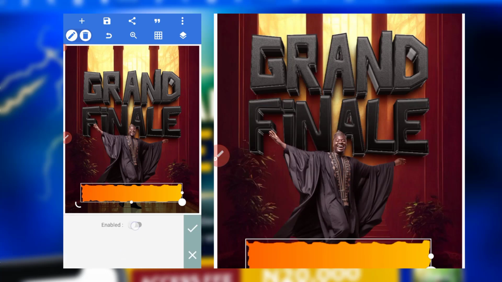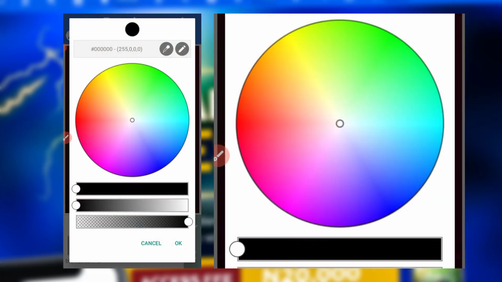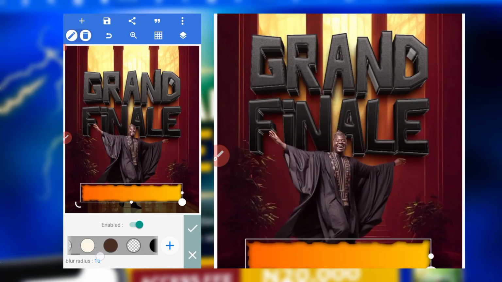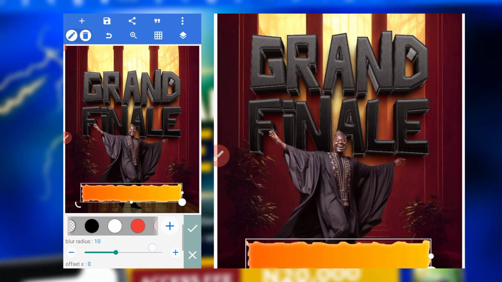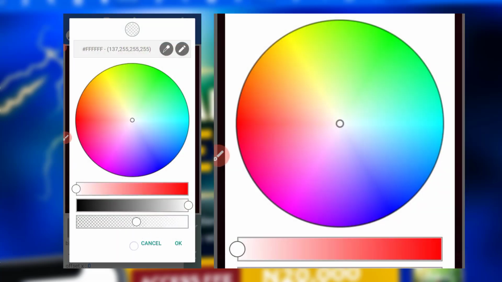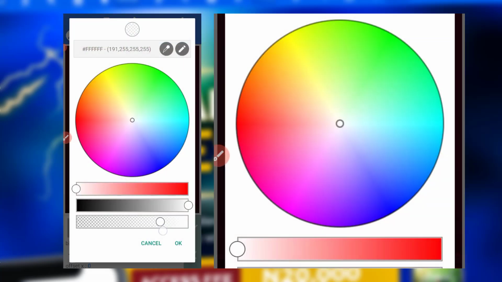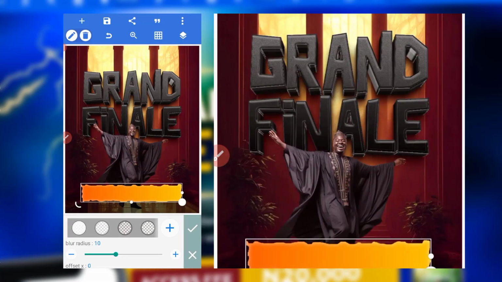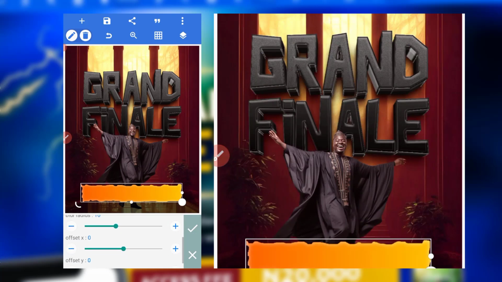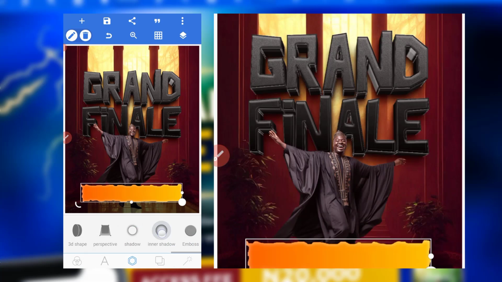So for my inner shadow, I used an inner shadow of white. Okay, beautiful. So I used an inner shadow of white. I think depending on the strength, I adjusted the strength of the inner shadow. I'm not seeing it now. Somewhere around here. Okay, beautiful. So the next thing, I used outer shadow.